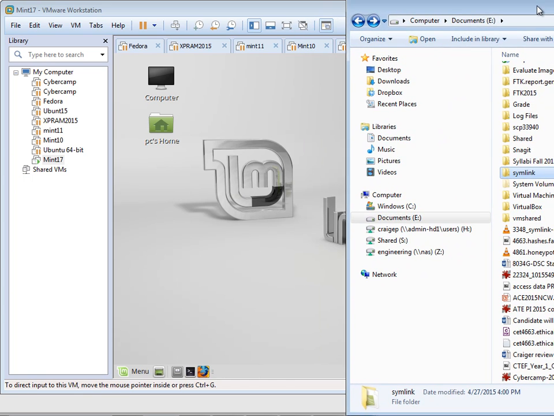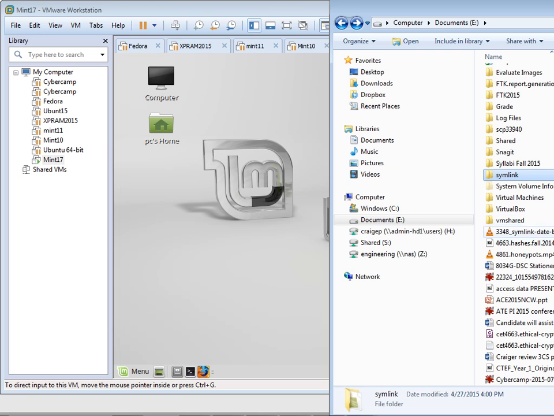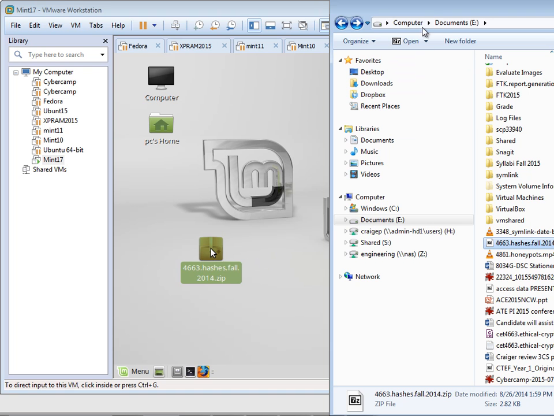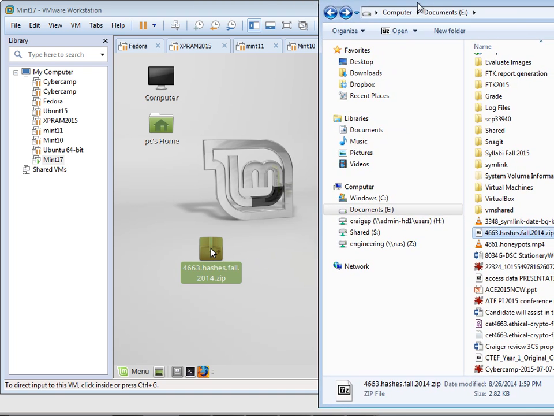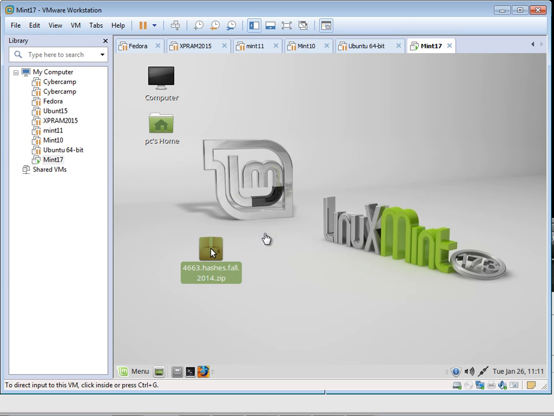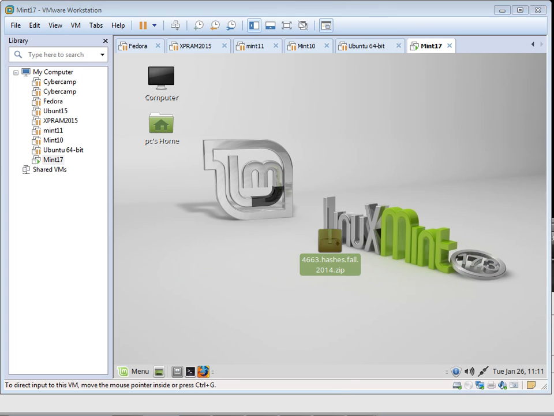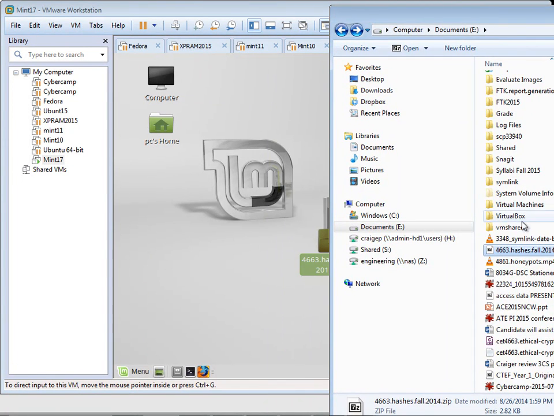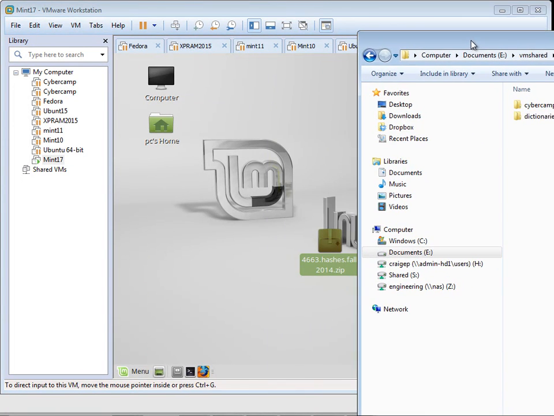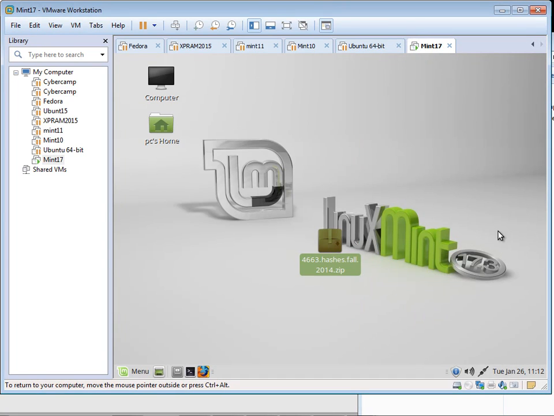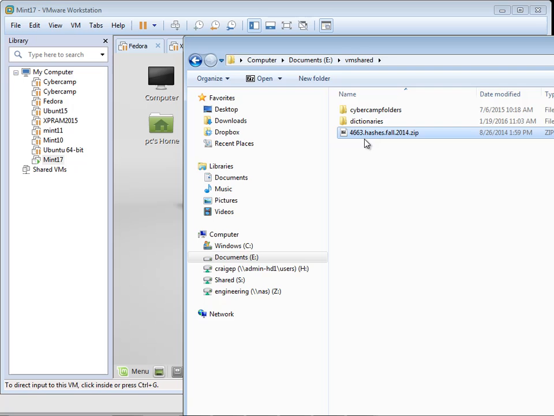So let's see if this drag and drop between the host system and the VM works. So here's a little file right here that's 3K. I'm going to grab that and pull this over. Boom, there it is. And of course, if you want to copy this back, you just take this and copy it back over here, and I'll show you how that works. Just take it, copy it back over, and there it showed up.